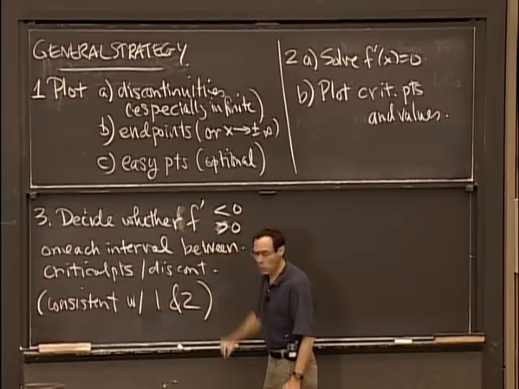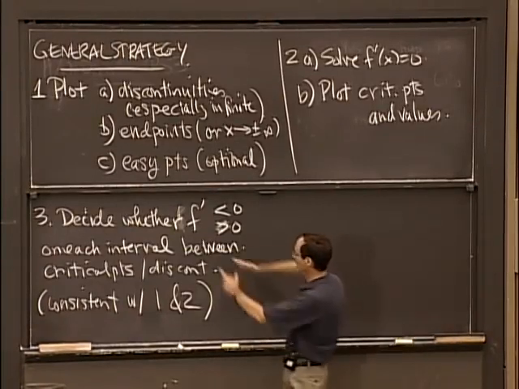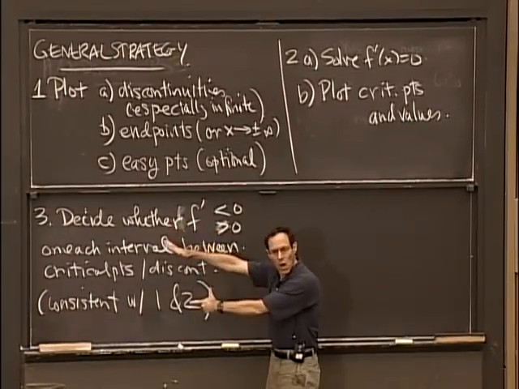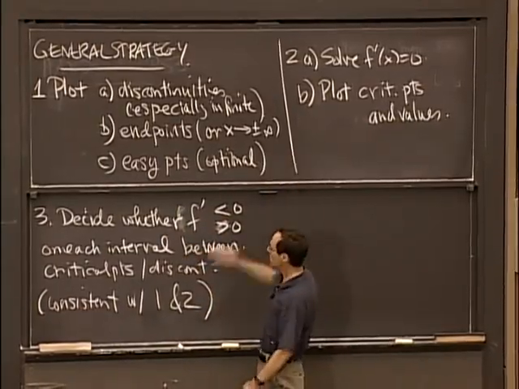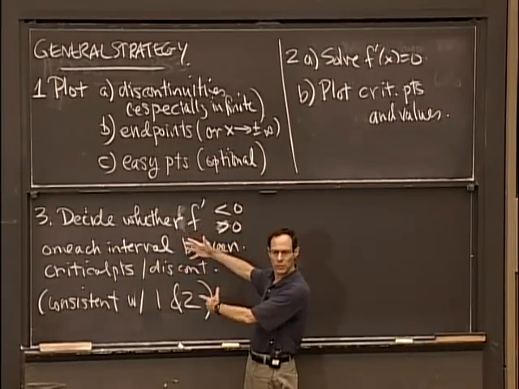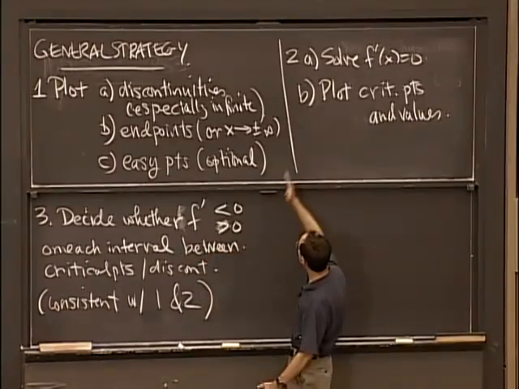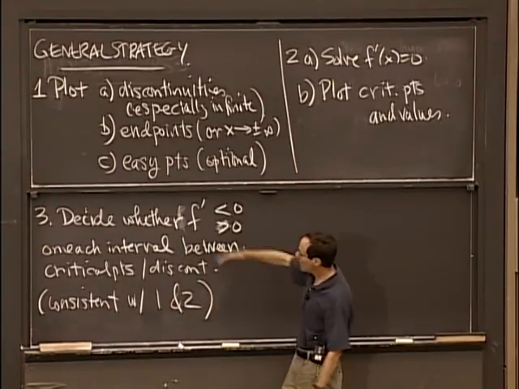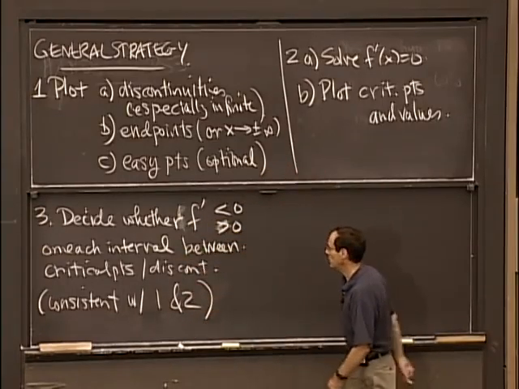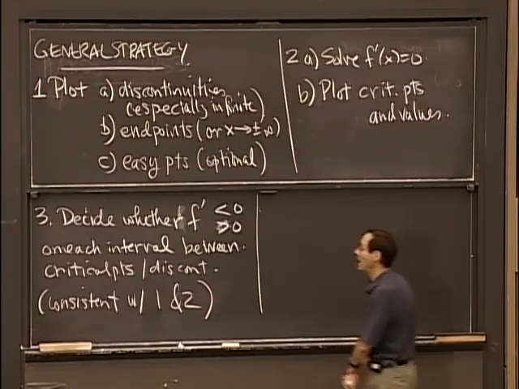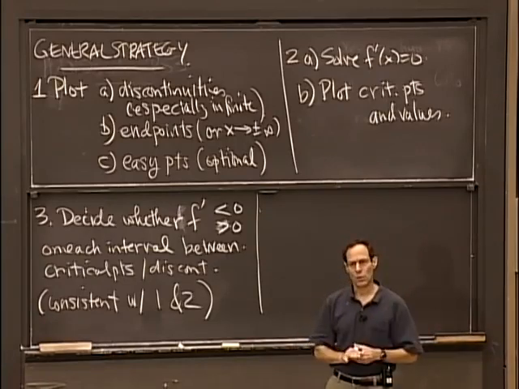So that's maybe the most important thing, and it's actually the most frustrating thing for me when I see people working on problems, is they start with step 3, they get it wrong, and then they start trying to draw the graph, and it doesn't work because it's inconsistent. And the reason is some arithmetic error with the derivative or some other misinterpretation. And then there's a total mess. If you start with these two steps, then you're going to know when you get to this step that you're making mistakes. People don't generally make as many mistakes with the first two steps. In fact, you can skip this step if you want, but that's at risk of not double checking your work.